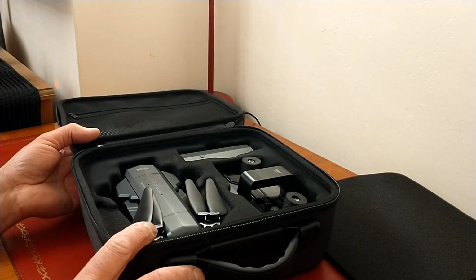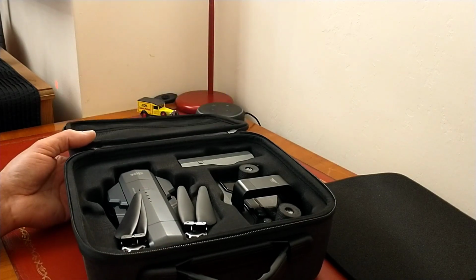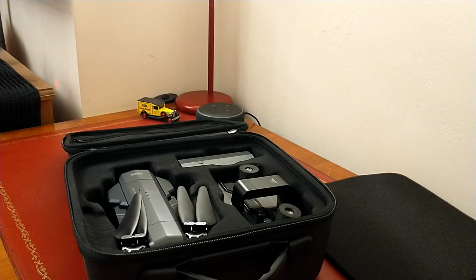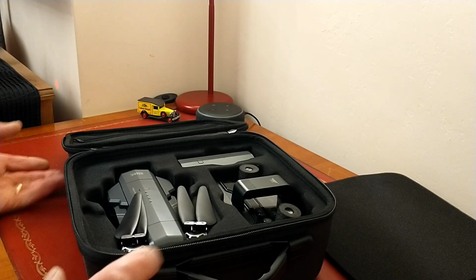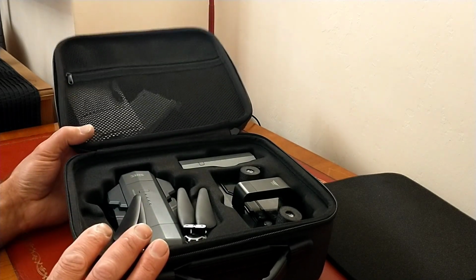Right, I'm not going to bore you with all the single details on it, but I just want to go through it, show you what comes in the box and what it does really. And then there'll be a video also, so you can make your own judgement personally. I think it's quite good. So this is a SJRC F11 4K Pro.